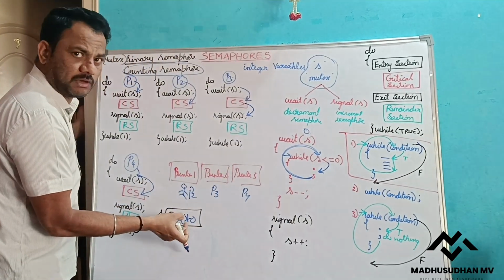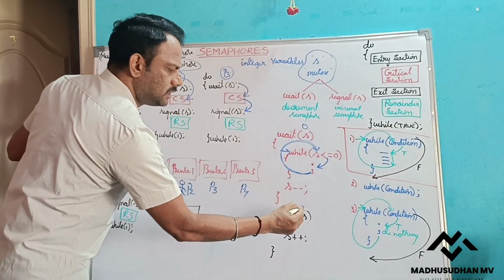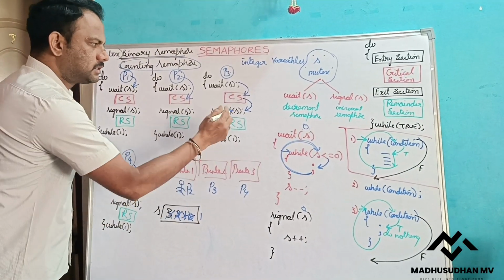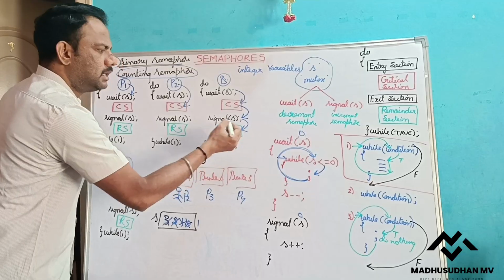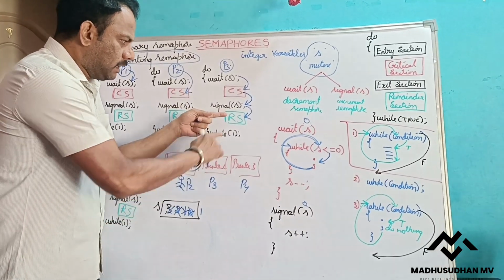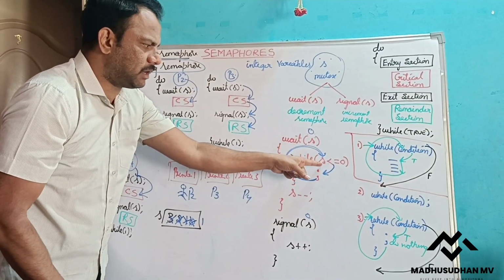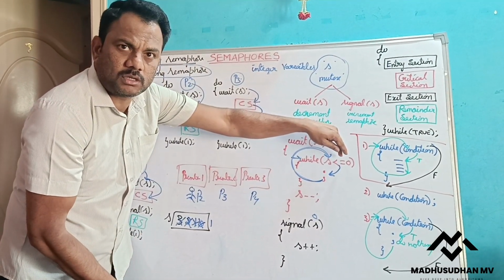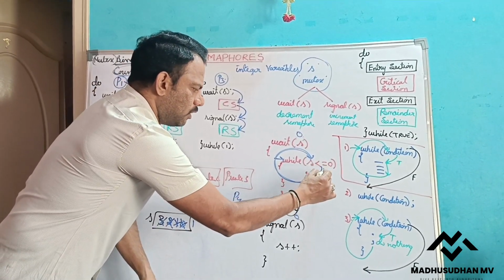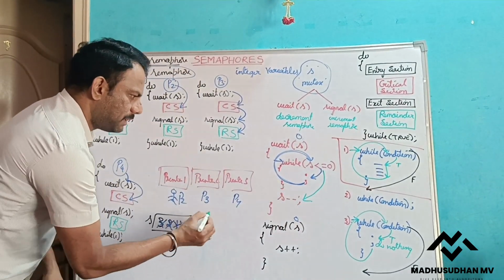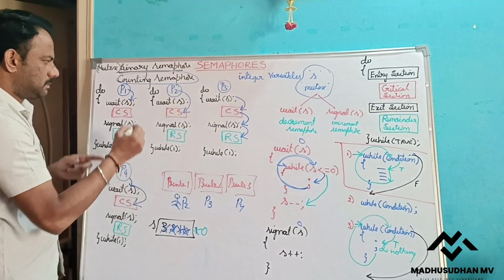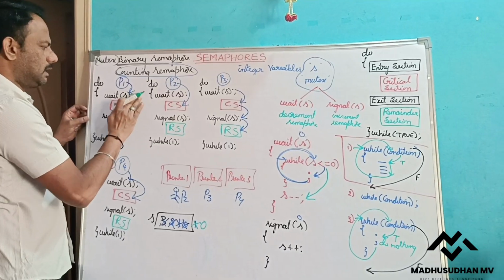Now what is the S value right now? 0. That 0 is passed here, 0 will get incremented. Now S value becomes 1. When S value becomes 1, P3 comes to the remainder section. Now P1 will keep checking. Now check S value. S value is what? 1. 1 less than or equal to 0? False. Now it comes out of this while loop and it decrements. S becomes 0. Decrements and then P1 comes to the critical section.